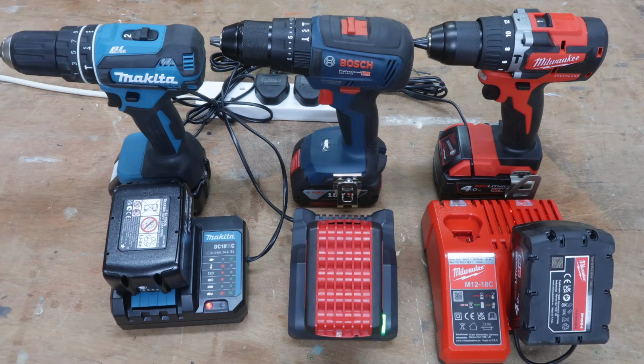Let's get back to the drills. Both the Makita and Bosch batteries were fully charged in just under 2 hours, while the Milwaukee battery just flashed.